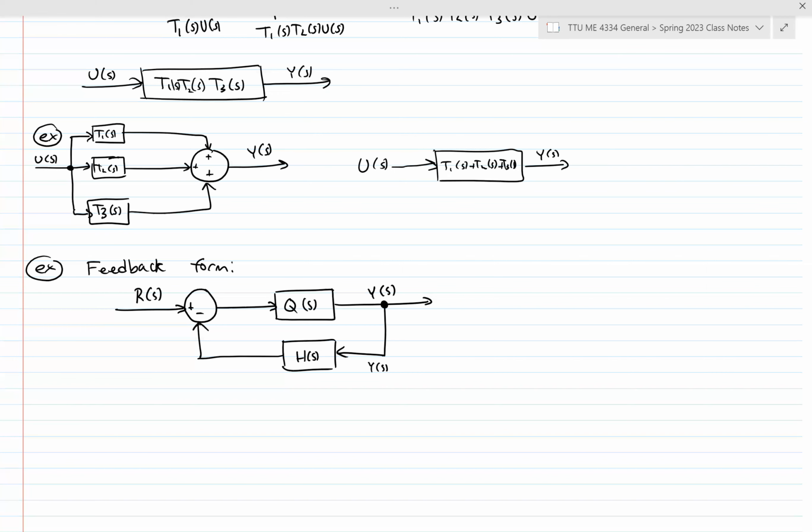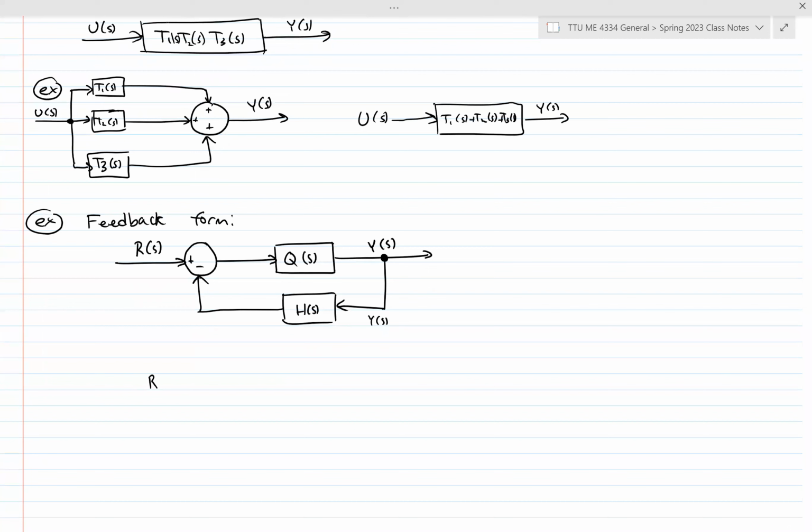If we want to write this out as just our reference, what we want Y to be, then we just want one big block here and get Y out of it. What goes in that big block? Q of S minus what? Q of S minus H of S? That seems way too simple, right? So let's not take guesses here. Let's go through this step by step. So what I recommend is you label every one of your signals that don't have a label.